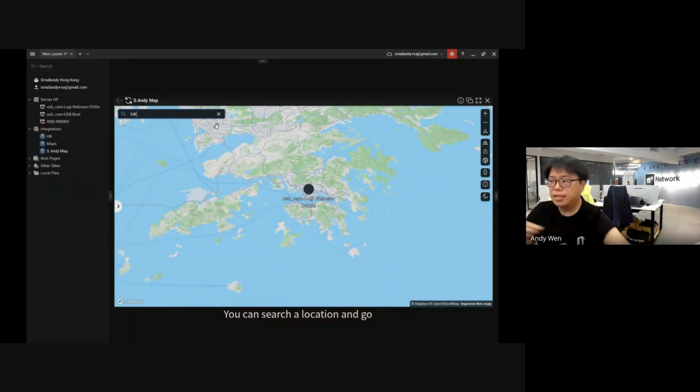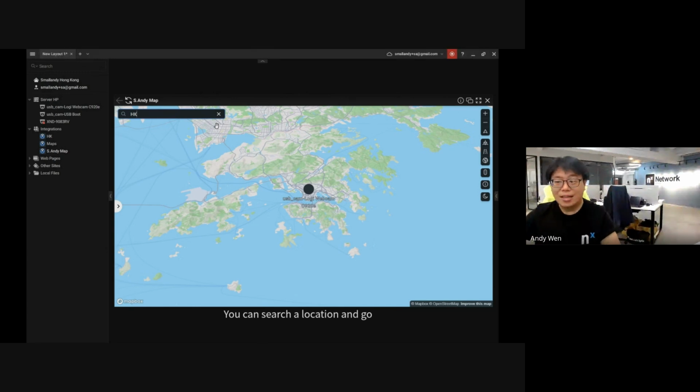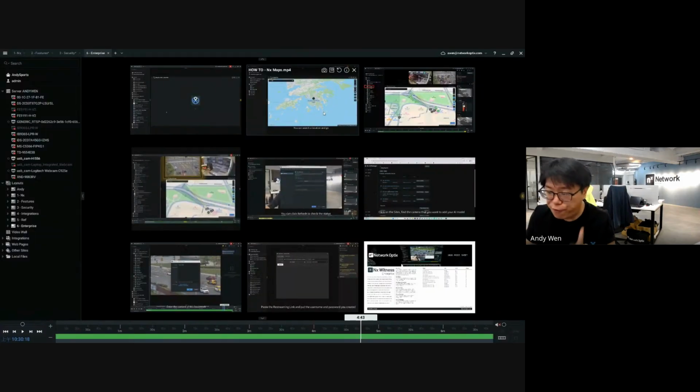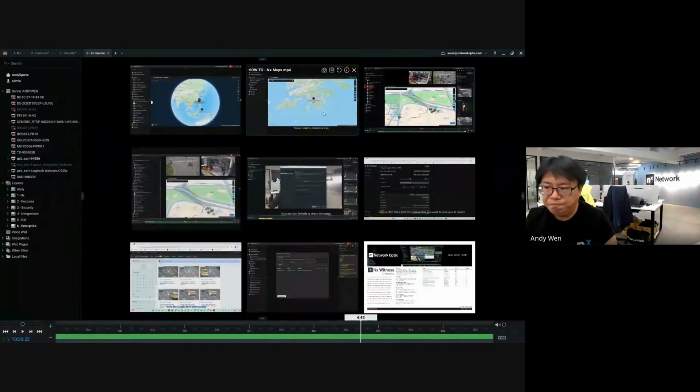And there is even traffic information on the map. You can see on the right side is a traffic icon. When you click on it, all the traffic situation status will pop up on the map. I checked the Taiwan map and also Thailand. It works. It's correct. You can try it later if you are interested. All right. So this is the map. Just as I said, if you do the subscription version enterprise, the map is for free.